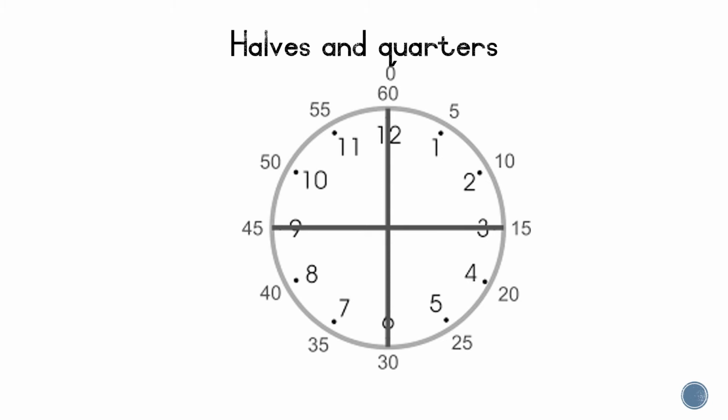What they do is divide a clock into quarters. That means to divide it into 4 equal parts. We are talking about time now. There are 60 minutes in 1 hour. If we cut 60 in half, we get 30. That means 30 minutes have passed. That is half an hour. So that's why when the long minute hand is pointing to the 6, we talk about half past.